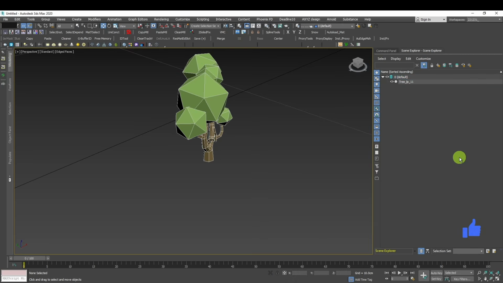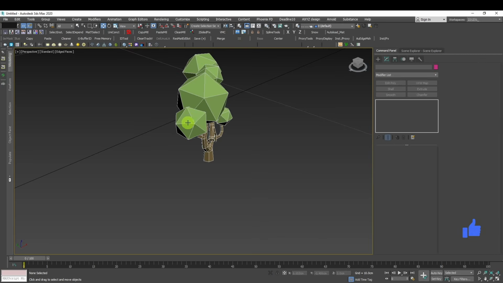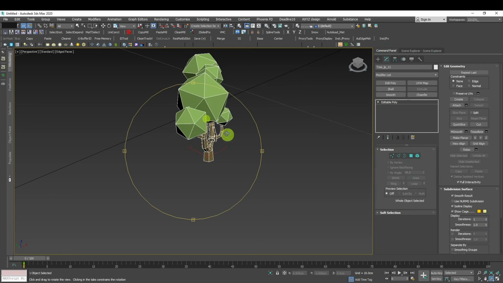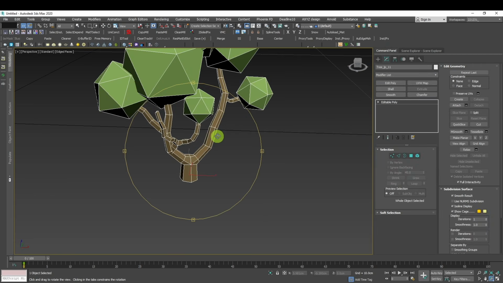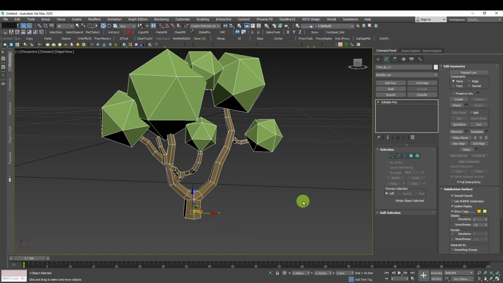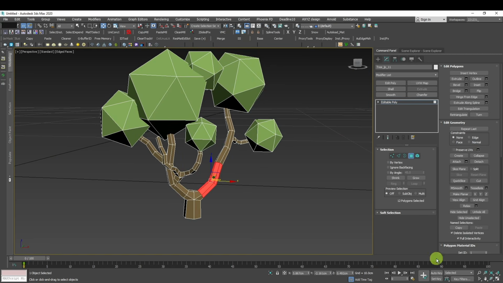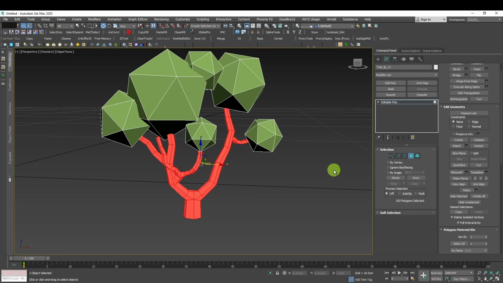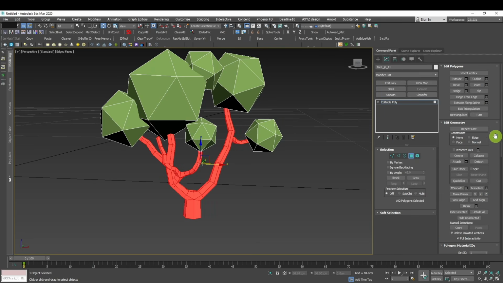Delete all of these things, and then to make it easier to use, I will also split the geometry by material. I'll select everything that is this material and detach it.